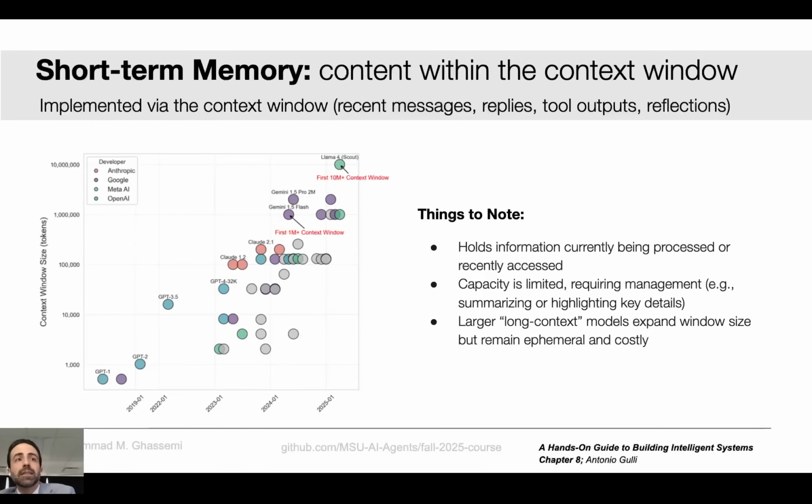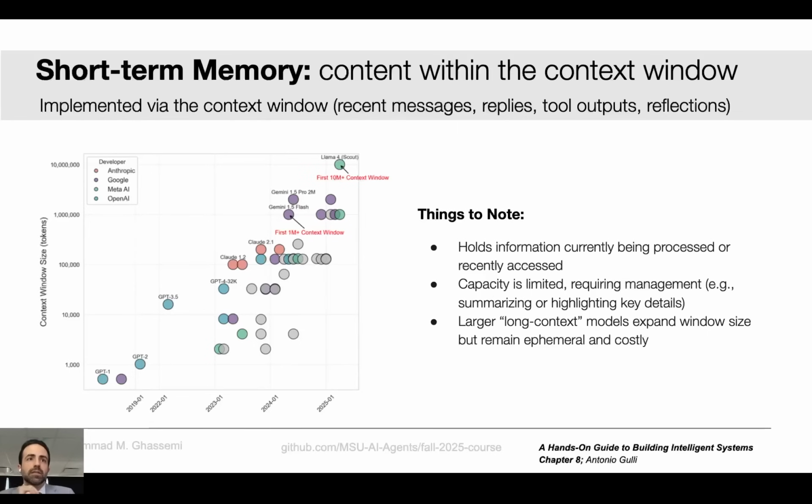And just to be clear, even if you could throw an infinite amount of context into those context windows, it's a very bad idea because language model performance is known to decrease if you throw tons of irrelevant context into the window. So the right way to think about short-term memory is you've got a lot of it to play with in contemporary large language models.